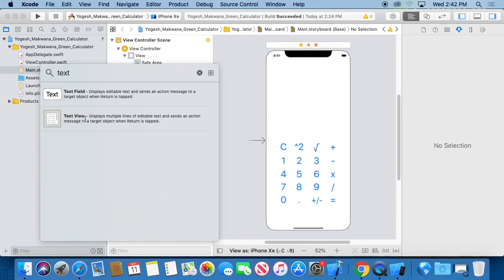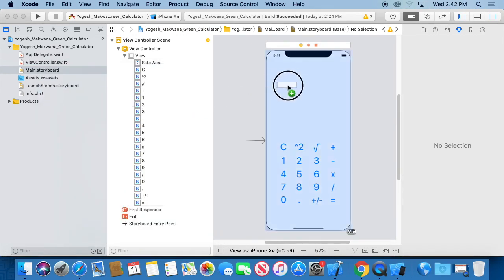So text view is a multi-line display. It's kind of like text area in HTML versus an input text box. So we don't want a text view, we just want a text field. So we'll drag that over here and place it somewhere.